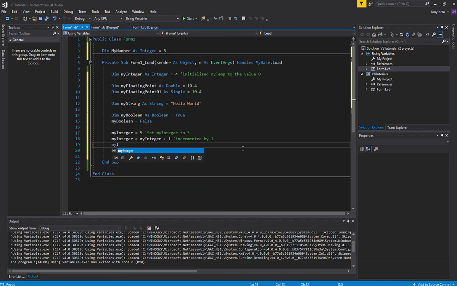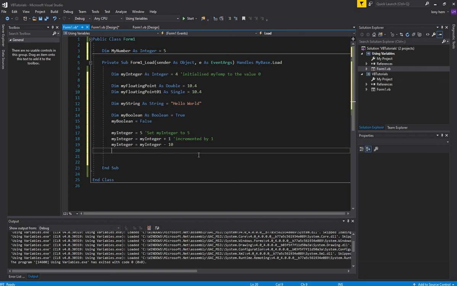You can do a decrement. So my integer, you can minus it by 1 again, and it's back to 5, or minus it by 10. And there's another keyword here called reset. What does that mean? It's really in the context of the programmer. If I intended this initial value to be 4 and I want to reset it, it's pretty much just sending it back to 4.